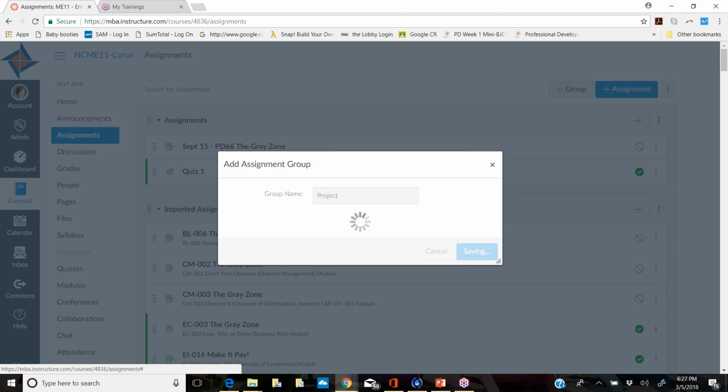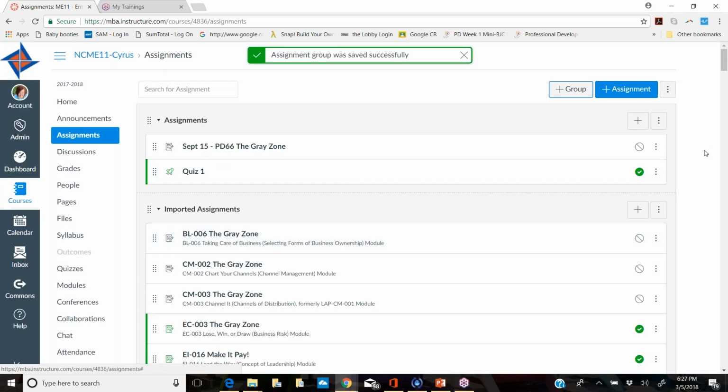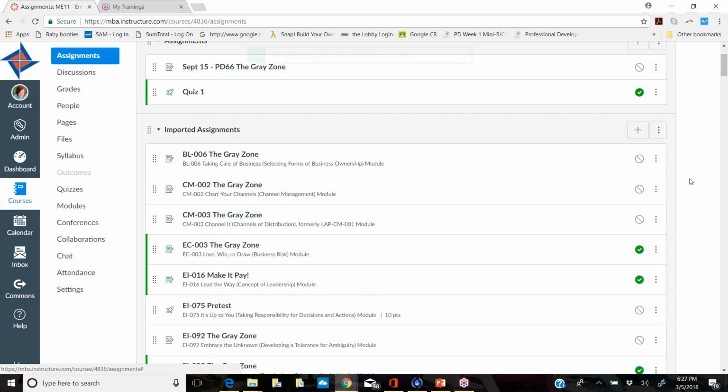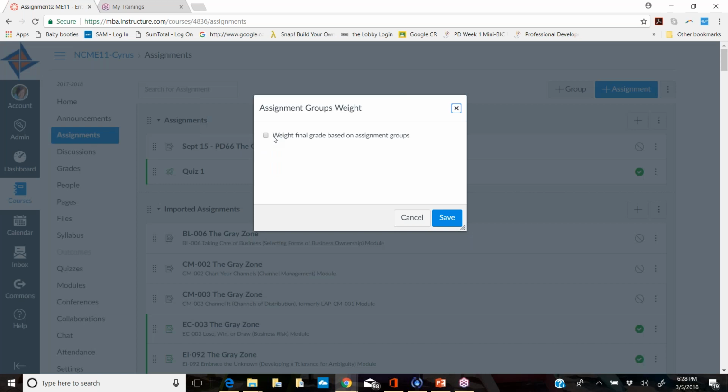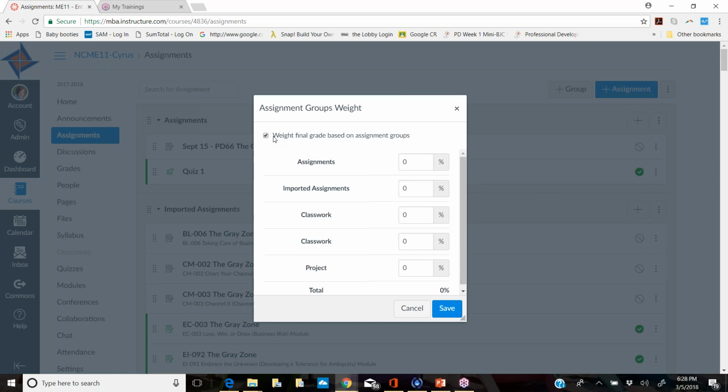So you could set that up, and now I have that group called project as well. I can go through here, and in doing so, I can assign group weights. If I did weights this way, this is where I could add the percentage for each one of those. Okay, gotcha. For me, the big part of my assignments in my classes is classwork.